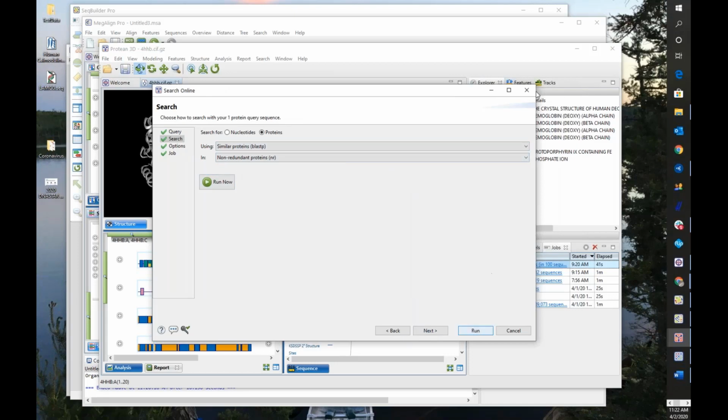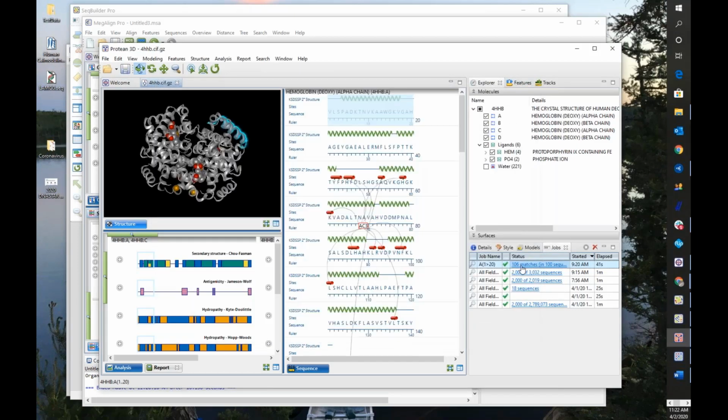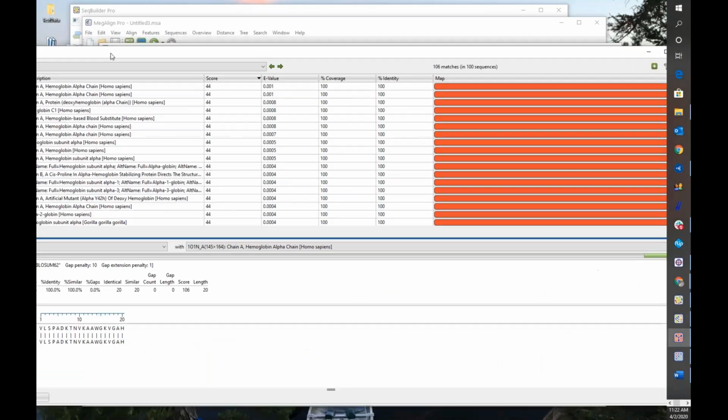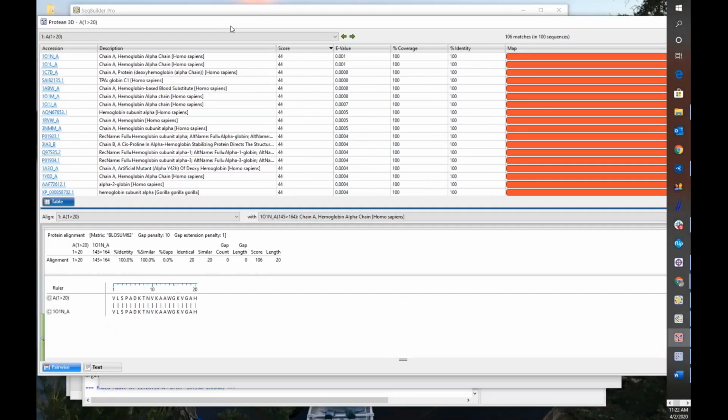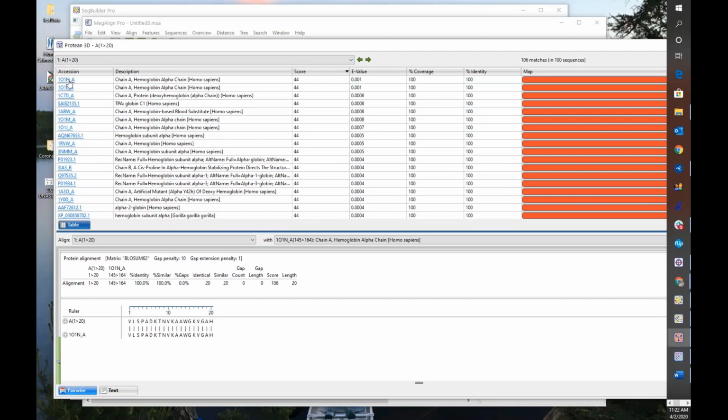I simply hit run, next, and then what results in 41 seconds in this specific case is a report of similar protein information via similarity score, e-value, percent coverages, as well as a session number where I can see that, okay, that motif has a similar correspondence to chain A of hemoglobin alpha chain from Homo sapiens.